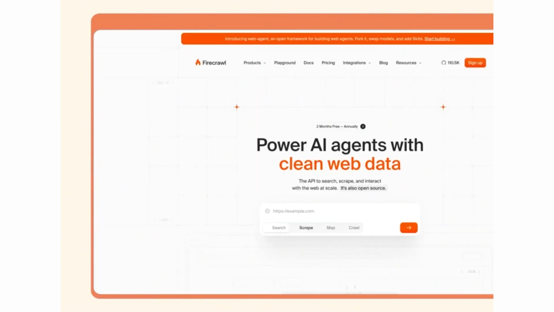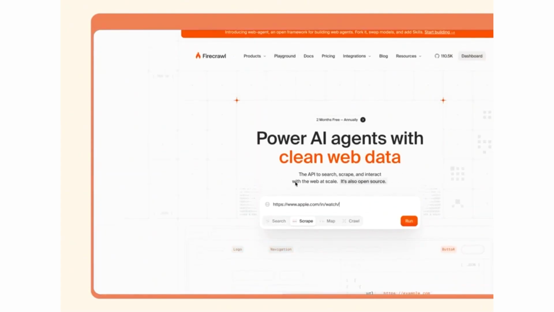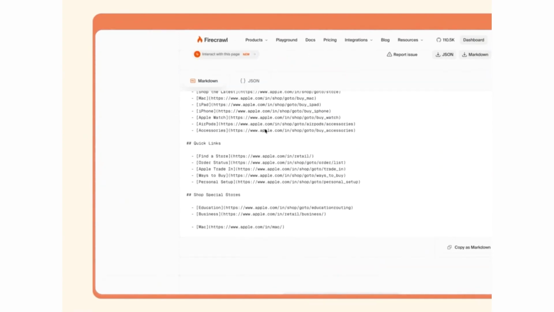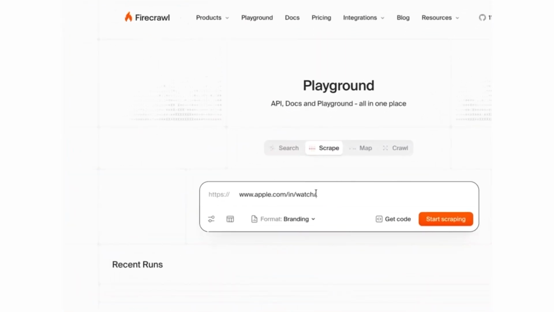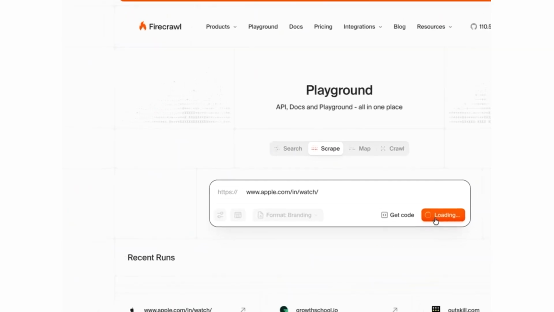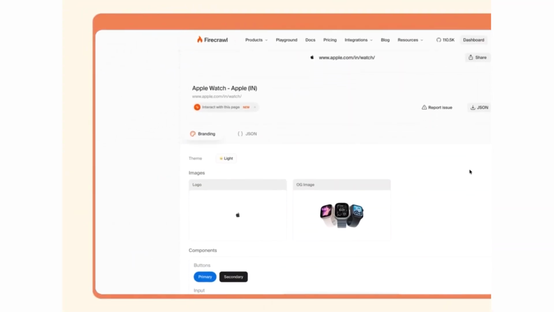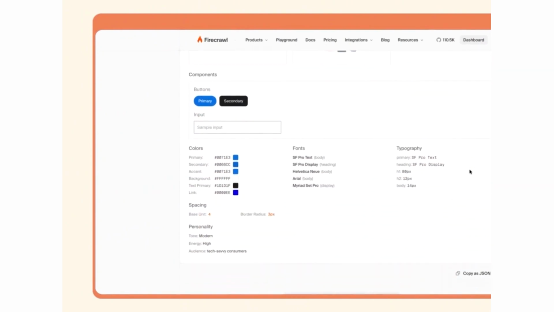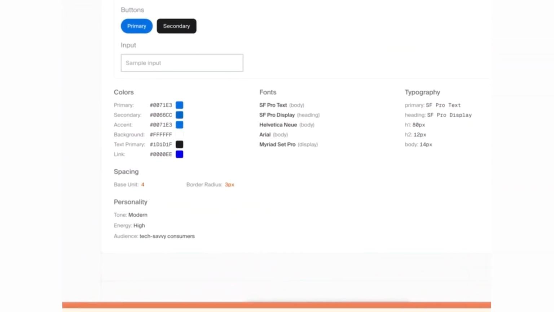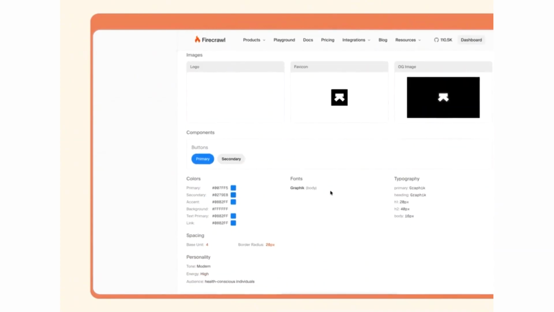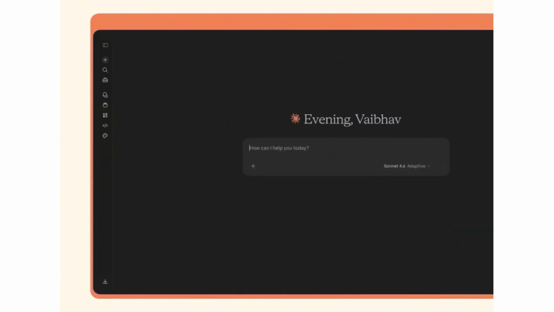Step 2, open a website called firecrawl.dev. Signing up is free. This tool scrapes any website and converts it into structured data. Head to the playground. Paste the Apple Watch's URL to scrape and click run. Just make sure to pick the feel of the branding, grabbing just the colors, fonts, and design language, and nothing more. Now copy that output as JSON. Do exactly the same thing for Ultrahuman, second JSON. Copied. Now, the magic.